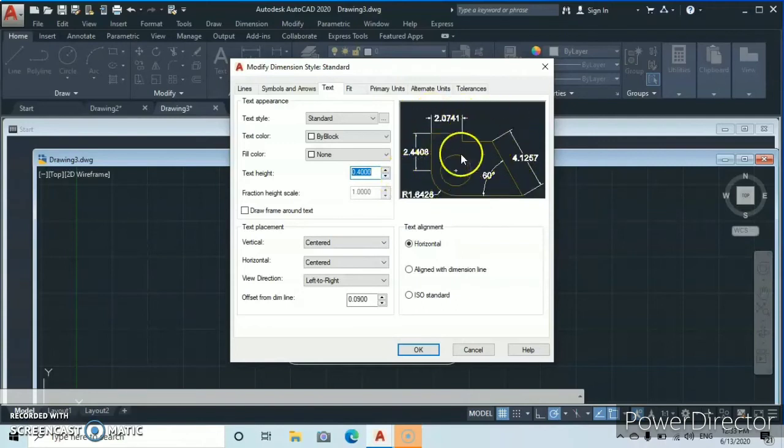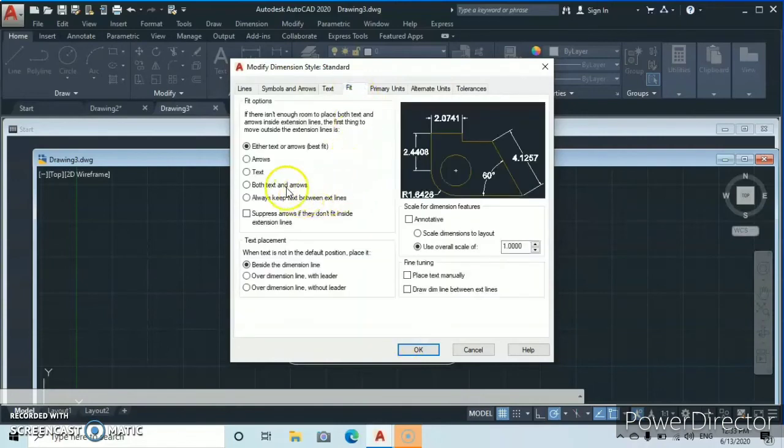Then the fraction height scale is 1. The offset from dimension line here is 0.09, things like this. So let's move to fit. Here, everything is okay.